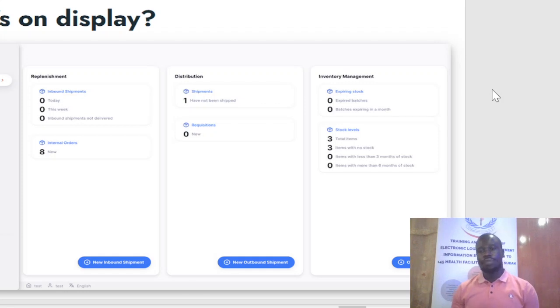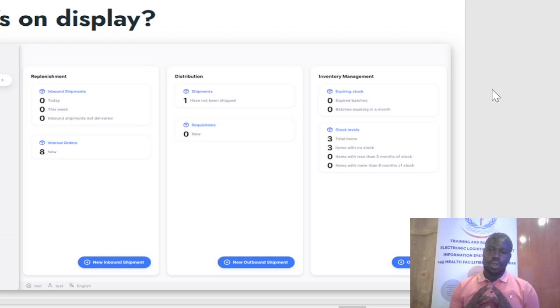Number 2, it helps you tell how many batches are expiring, particularly in a given month. Without the system, you cannot tell, because from the store you cannot really tell which items are expiring this particular month. It requires you to continuously check, but through the system, as time goes by, you begin to know how many items are expiring. Now, the stock level.